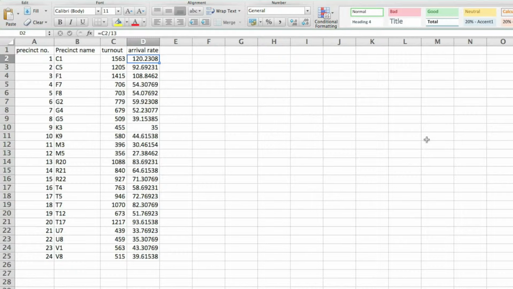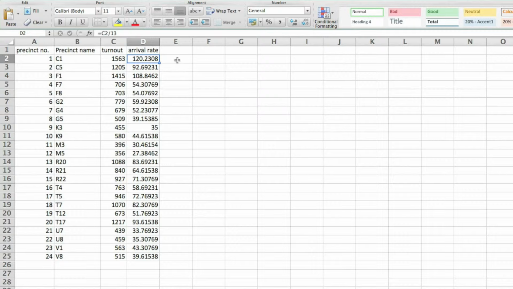You'll recall that the resource calculator requires that we enter expected turnout in terms of the hourly average. For the city we're looking at, polls were open for 13 hours on election day, so we'll need to divide turnout by 13 to get the average. You'll see that I've already used Excel to calculate for me the average hourly arrival rate, which is in the column labeled Arrival Rate. I need to copy the hourly arrival rate from this spreadsheet back to the resource allocation tool. Let's see how to do that.